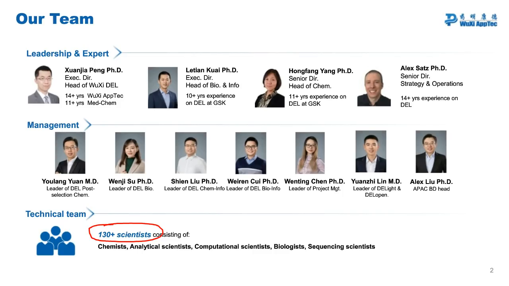Yeah, so we pool our DELs together regardless. So the DEL Lite collection is a pool. What we wouldn't do is take DELs that exist in the proprietary collection and add them to the DEL Lite pool. A very nice thing about the DEL Lite and DEL Open setup is that WuXi does not know what targets you're screening. And so it's very different from the proprietary DELs that we make and screen otherwise. A DEL Lite kit is something that we send to you. If you want to screen the other DELs that WuXi has, then the protein needs to be sent to us.